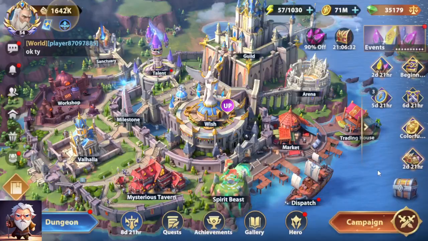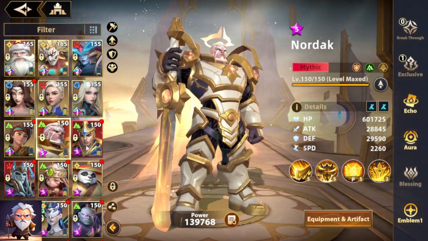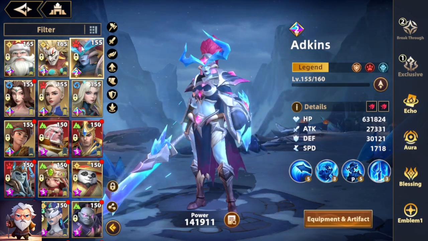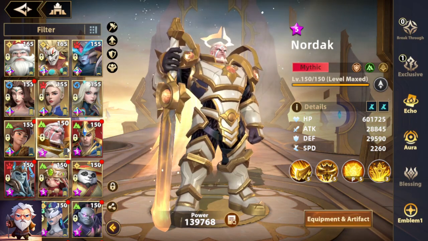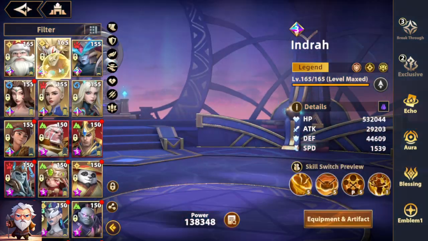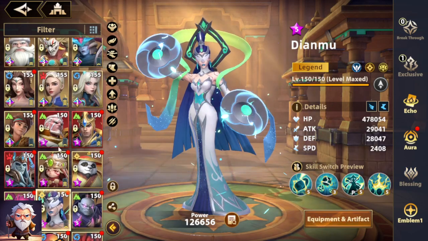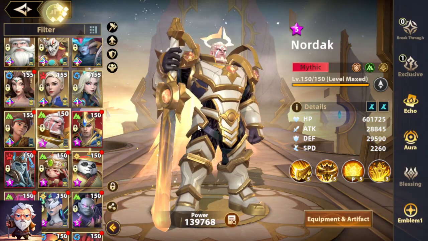So that's what I'll say about Ben Austin, because really, again, I know a lot of people went for the standard opening mythic to say that I'm going to go straight up to Nordak E3. If you happen to have picked Ben Austin, you probably wouldn't need Nordak. Like on my teams, I'm still not really having to use Nordak. I will get to use Nordak at some point when I finally make my Lydia exclusive 2 and my Indra E3 and DMU E3. What I'm hoping to do is really push up my dungeon levels a little bit with that particular setup, which means being able to cycle and have my Nordak damage immunity up a lot more frequently.